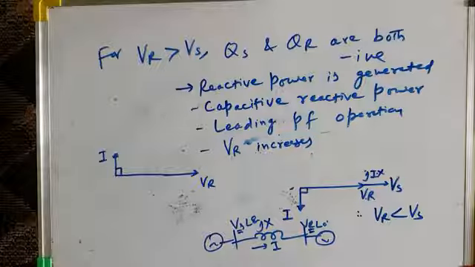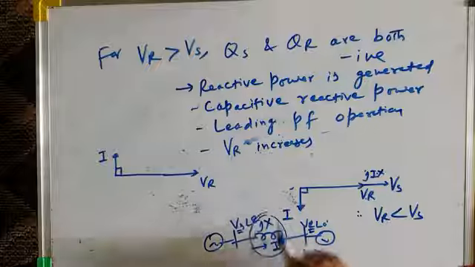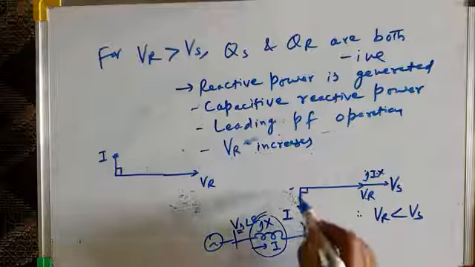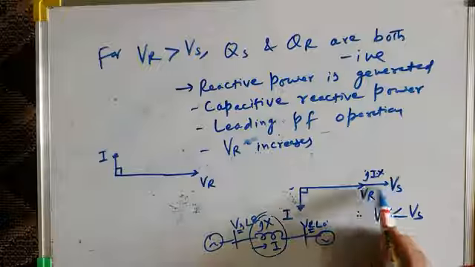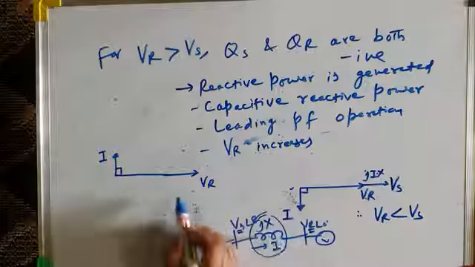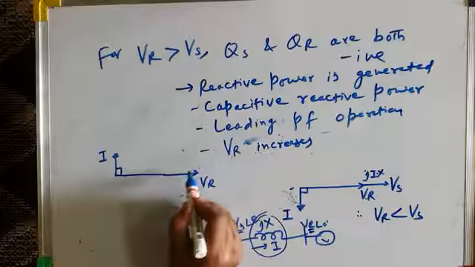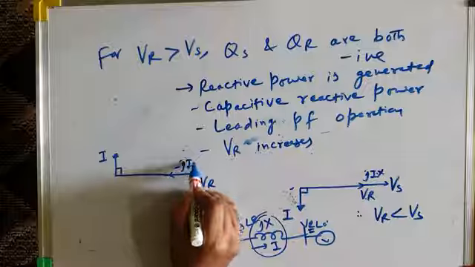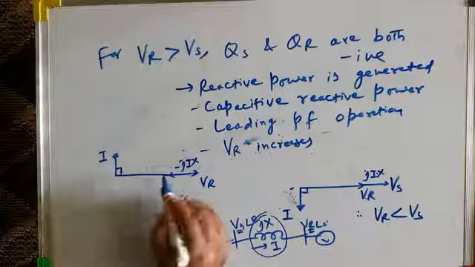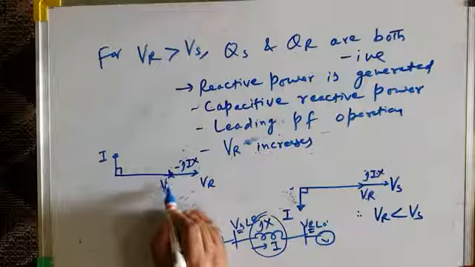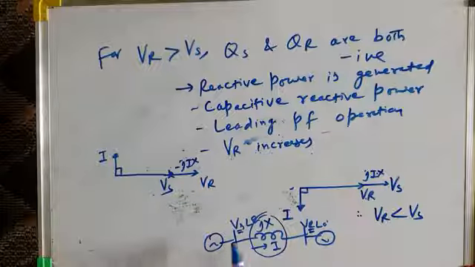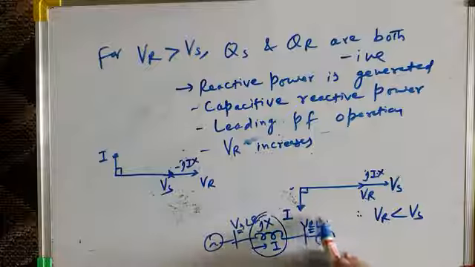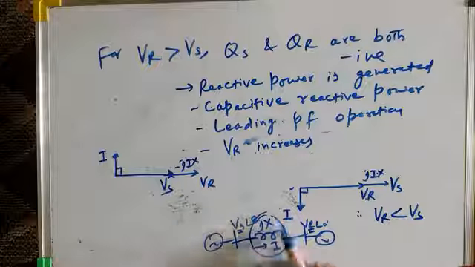Now since current is leading the voltage, there will be a drop across this line reactance, and it will be a negative voltage drop. For lagging current, it is a positive voltage drop. As you can see, for leading current, it will be a negative voltage drop. So it will not be in this direction. It will be in the opposite direction like this. It will be minus jI into X. So therefore, what is this voltage? This is the sending end voltage. So therefore, your sending end voltage is receiving end voltage minus this drop, or in other words, your receiving end voltage is sending end voltage plus this drop.